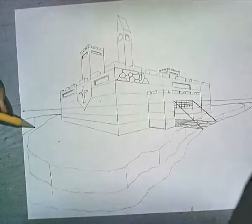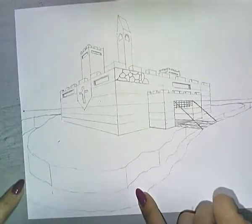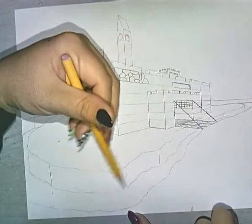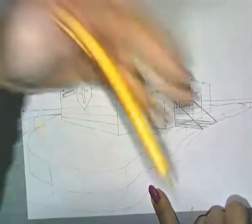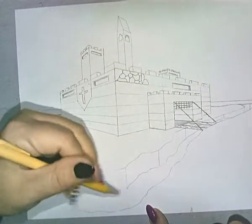So right now, this space right here is my water. In between here, here's the ground, okay? You can shade this in if you want to. It's a lot of shading, but you can shade that in to show that it is the ground. If this is water and you want to put some lines in here, that's water.